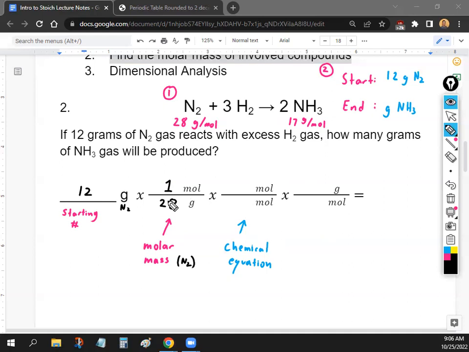So let's look at the previous fraction. We just said the grams will cancel out with the grams. So we have moles right here, right? Now we want to get rid of this moles. If this fraction is about N2, that means obviously this is talking about moles of N2, right? So if I want to get rid of moles of N2, where should I put it on this fraction? The top or the bottom? The bottom, yeah. So this bottom moles is going to be about N2. And we're trying to turn it into NH3, so we're going to put that on the top because that's what we're trying to get. Okay.